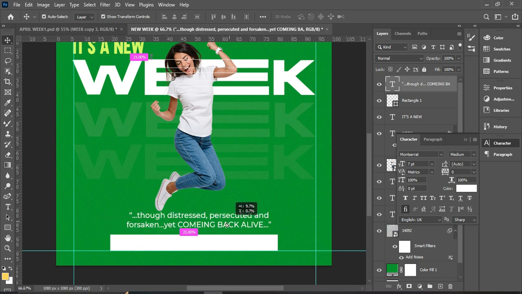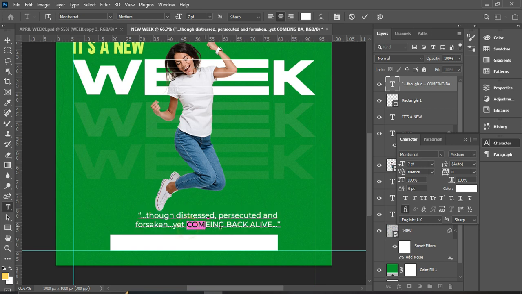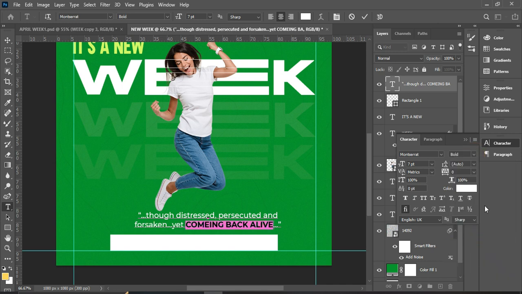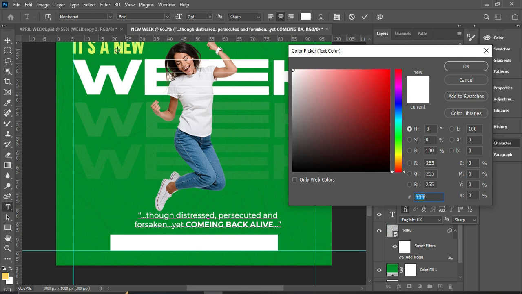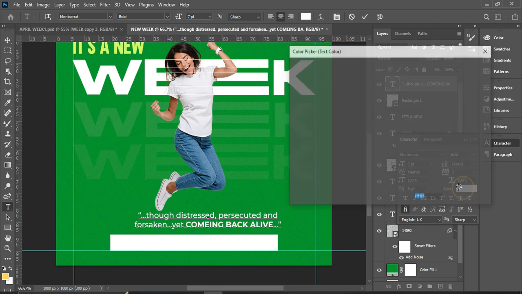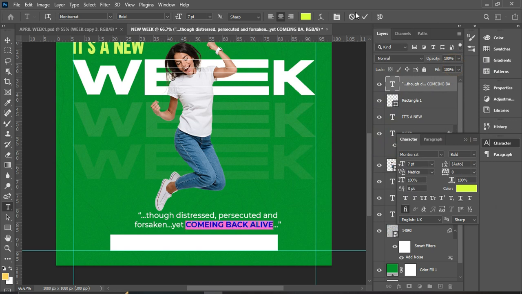Then I'm going to centralize on the "coming back", because that is capitalized. So I'm going to use bold for that. Then I'm going to change that color to this color. Once you highlight the "coming back", you come and change the color to pick this color. Or you can even bolden it. Just come to the side. I think this is okay, or you can just come down a little bit. All right, so this is beautiful.